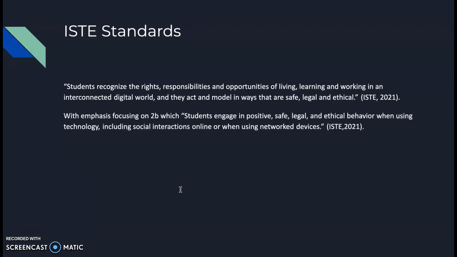Going next, so let's go over ISTE standards. So this is big in school. Students need to recognize responsibilities and opportunities of living, learning, and working in an interconnected digital world, and they need to act and model in ways that are safe, legal, and ethical. So what is this saying? So not just online, but overall, as a person in school, we need to be safe. We need to be responsible. We need to be respectable. It shouldn't just switch just because we're online and there's quote unquote maybe no barriers. You have to be the same type of person you are in person online. And hopefully that is a good positive, you know.